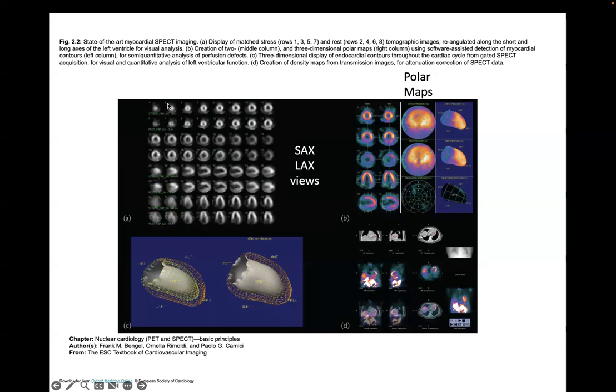And so these are short axis views. These views, this one and this one, are long axis views. And so these are views where you have the apex in view. Say this could be the septum and this could be the inferior lateral wall. And you have a horseshoe type of view in which you look at the heart from the side. So you're looking at it from the angle that we're looking at here. And then you rotate the heart around and look at different angles.